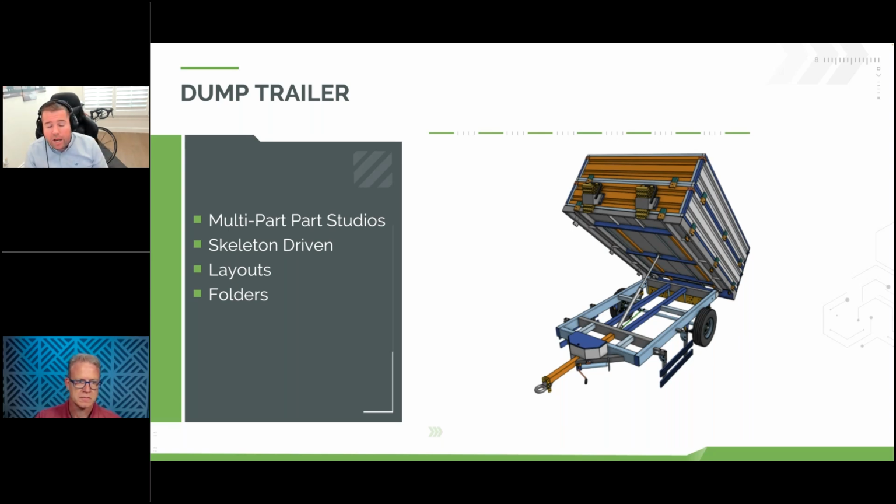In particular, there's a handful of techniques that are really used by power users trying to get the most out of their parametric models. The first is a skeleton-driven layout style sketch. You'll see that commonly in lots of different top-down design structures, where you have a single sketch that drives multiple parts. The reason this is advantageous, obviously, is you don't need to go in and define the relationship of the parts relative to each other. They're modeled relative to each other with all the proper dimensions and constraints in the sketch. And that is tremendously powerful.